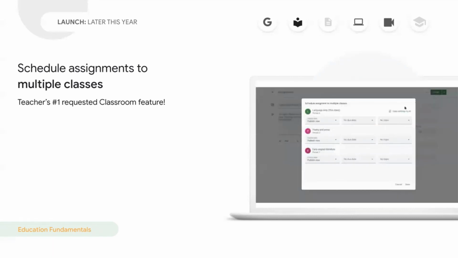You can kind of see in the image there, and I think it's starting to roll out soon. It may already be in your district, but if it's not there yet, they definitely said it's going to be by the end of this calendar year. So it should be coming soon.